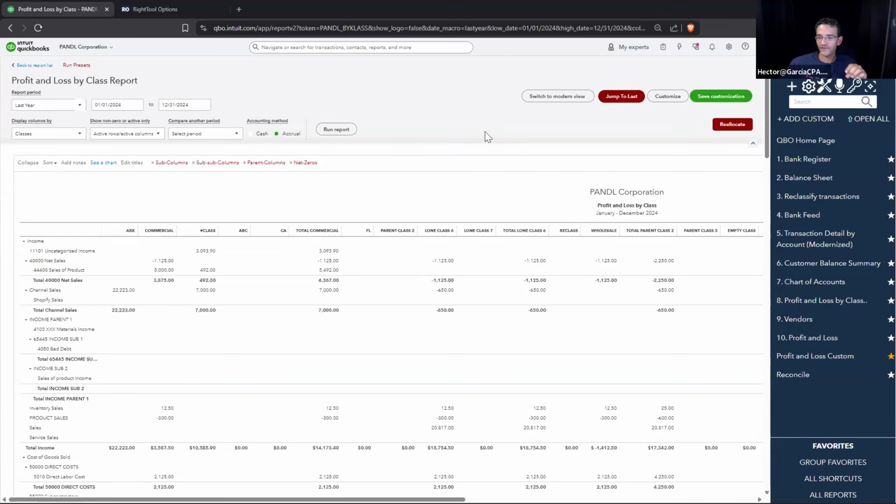QuickBooks creates reports from their server, and regardless of what you do in RightTool to modify what you're viewing, when you hit print, QuickBooks' version of print, it's going to send the original report. So we cannot override or change the way it prints. That's just the way QuickBooks does it. So the closest thing to that is we export it for you, and then you can open that in Excel and then format it. But unfortunately, if you want to print our version, right now we just don't have a solution for that.